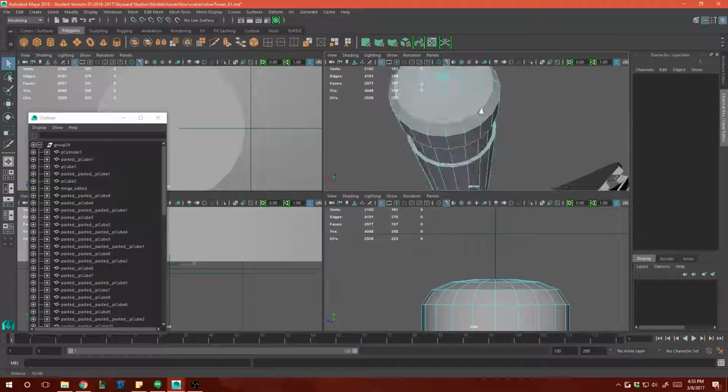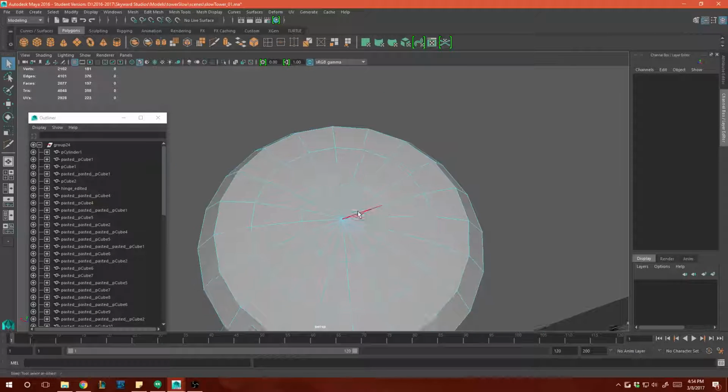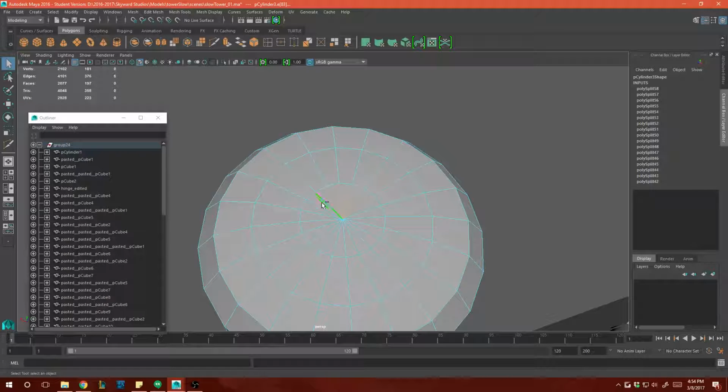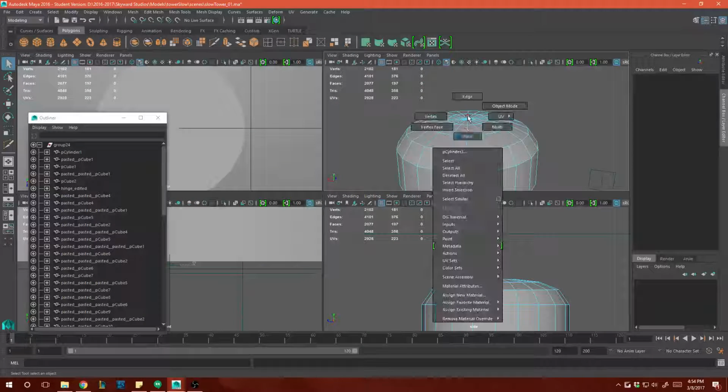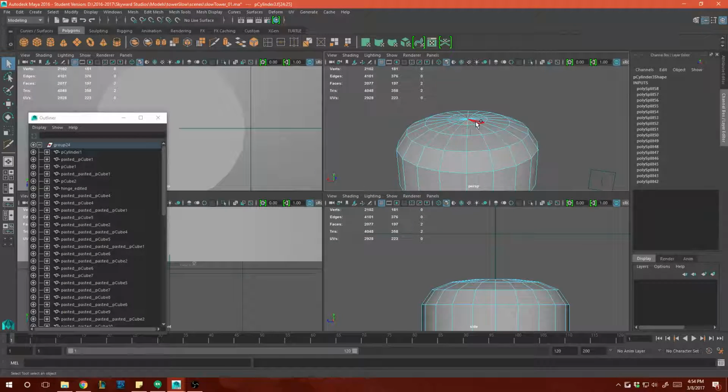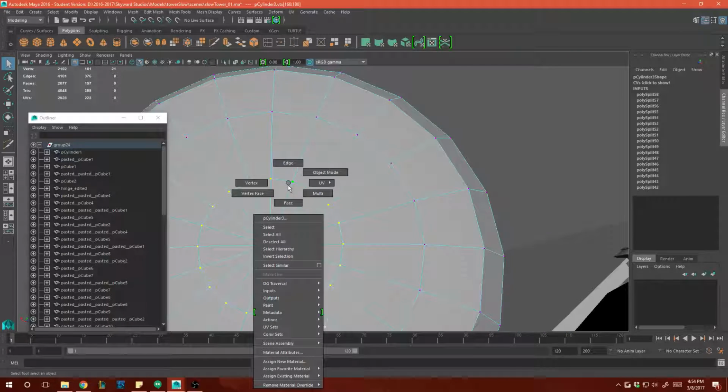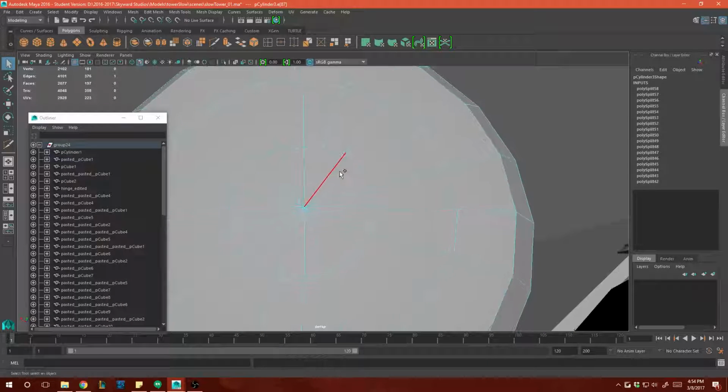I'll give you that. Okay, so there's that, and then we'll just redo this top part. Actually, I guess we won't, because it comes up to a point unless it's completely flat. I can't tell. It looks pretty flat, actually. Okay, yeah, so we can redo the top of this as well, since it's completely flat. Oops. Select all of these once again. Get rid of that, and we'll just quarter them off again.